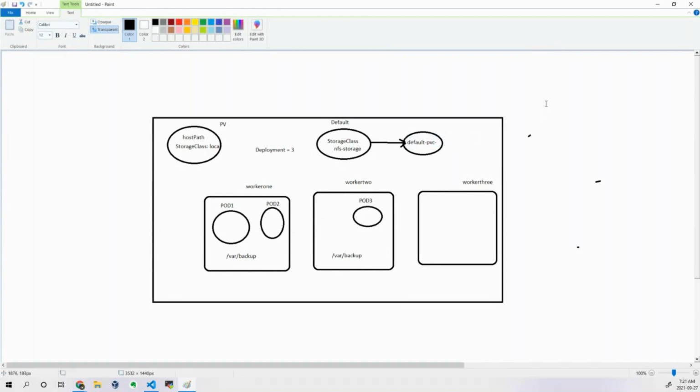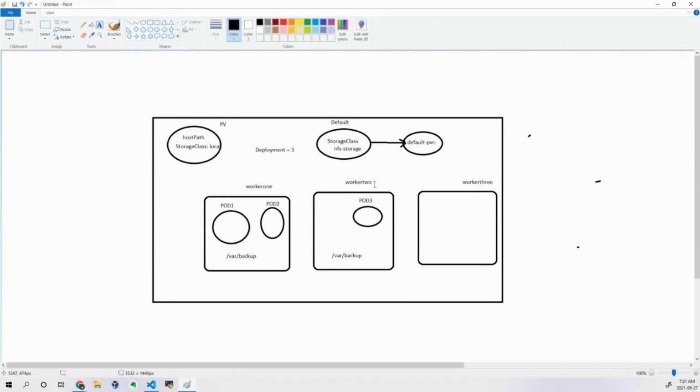Okay, with some random number it will generate. Now once this particular dynamic PV was created, your PVC will get attached to this particular PV. So as an administrator, I don't need to take any headache of creating this PV whenever there is a new request, or whenever the destroy is happening on that particular pod. Automatically my PV also will get cleaned up. When you delete your PVC, automatically my PV also will get cleaned up.